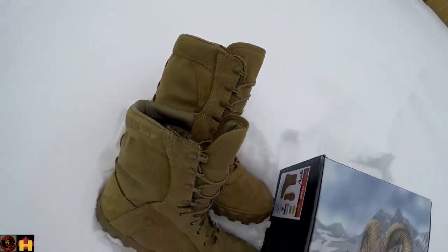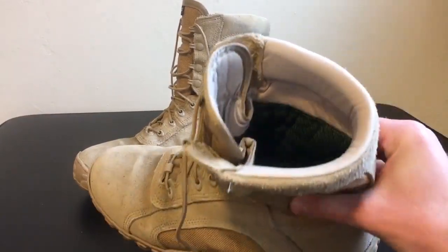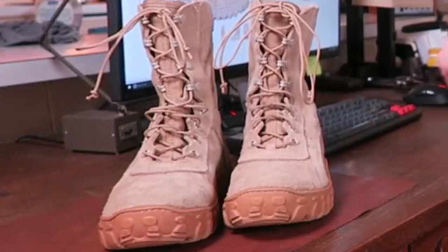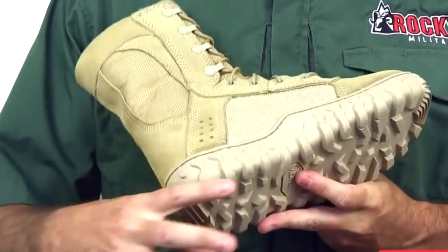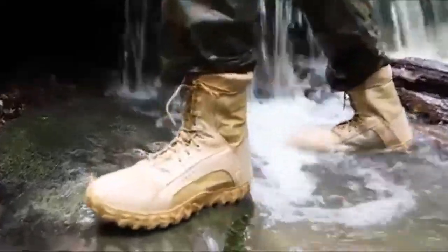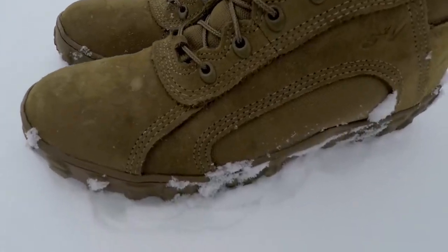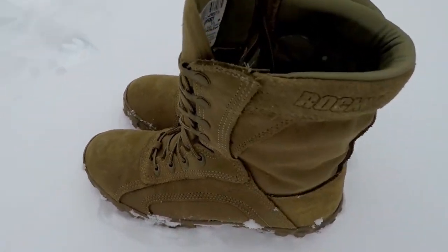Even though these combat boots are a bit on the expensive side, they are well worth the money. They come with a ton of features that put them ahead of most other tactical military boots. The boots are completely manufactured from leather and synthetic materials resistant to both flash and water, as well as 1000 Denier Cordura Nylon — a textured nylon material that imbues the boot with resistance to mildew, rot, punctures, fading, and abrasion. The use of Cordura Nylon also makes the boot very durable. This boot is also coated with PTFE, which renders it resistant to flame. The drainage vents have advanced S2V sieve technology allowing for good circulation of air, and they also help keep the feet dry as they push out water that finds a way in.